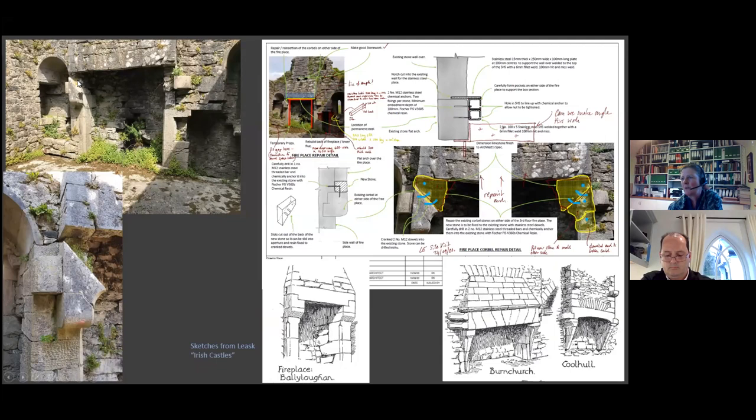We came from the aspect of 'do as little as possible but as much as is needed.' We had proposed to infill gaps, replace a corbel, and include a stainless steel armature behind to hook up a row of relieving arch stones where the main arch had gone. What we were left with was essentially the relieving arch stones, with the main arch having disappeared, but we felt we needed at least this part of the structure.